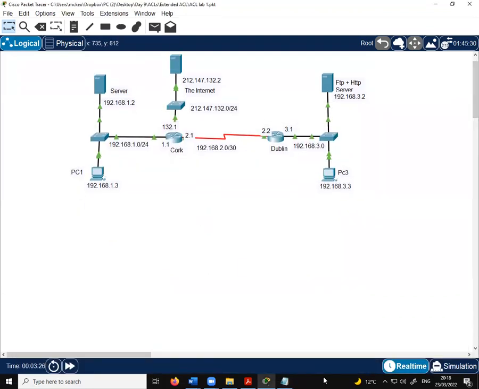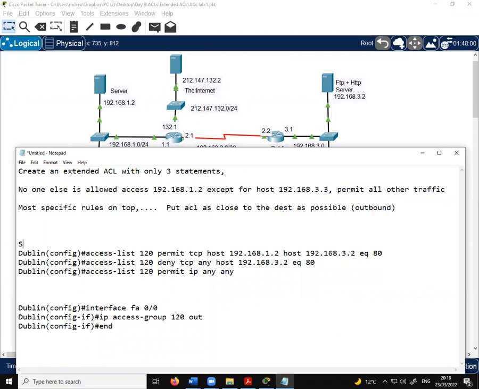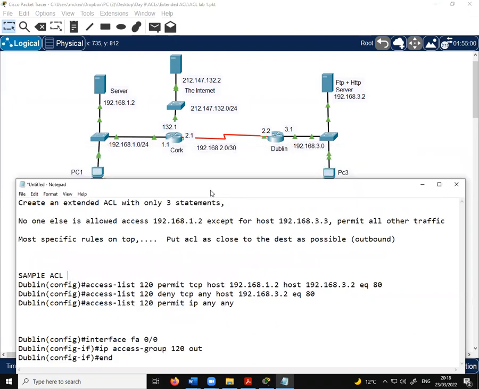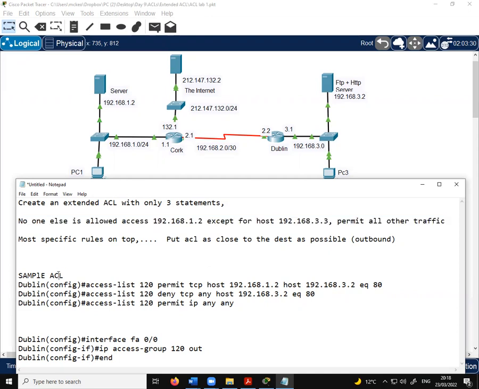So open up this Packet Tracer lab, keep this on the screen here. This is a sample ACL. You can use this sample to give you the format in which you need to put everything. But straight away, you know it's not going to be on the Dublin router, because the destination is 192.168.1.2. You need to take this line and divide it into 3 separate statements. One access list with 3 statements, one access list with 3 rules. That makes sense? This is one access list, but there are 3 rules: 1, 2, and 3.